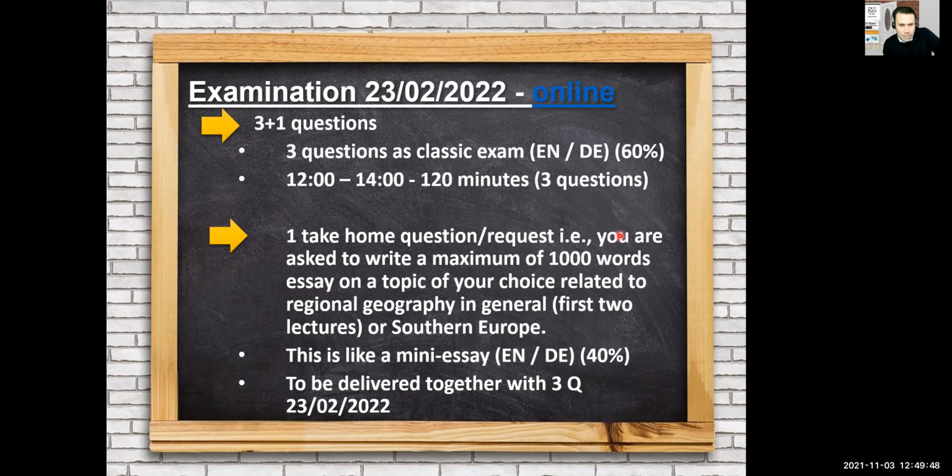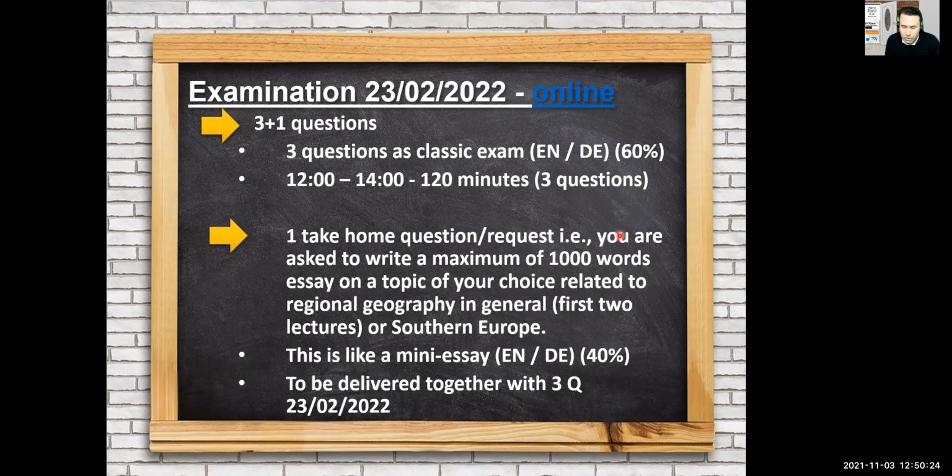So I composed this, and please tell me if this is completely out of mind, and then I should revise all of these examinations. I plan a 3+1 question structure: 3 questions as a classic exam where you sit down, and this will again be online. You write your answers digitally, ideally 800 words, 1.5 spacing, and you can write in English or in German, that is up to you. Then you convert this to a PDF and send it back to me, and this will count as 60% of the exam.